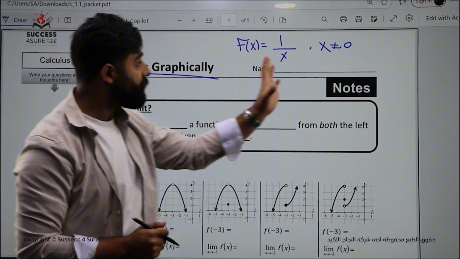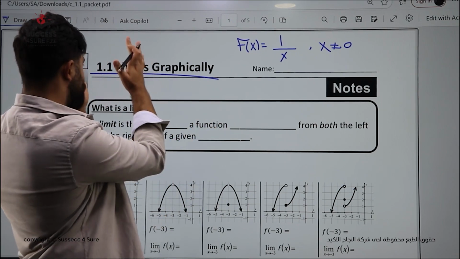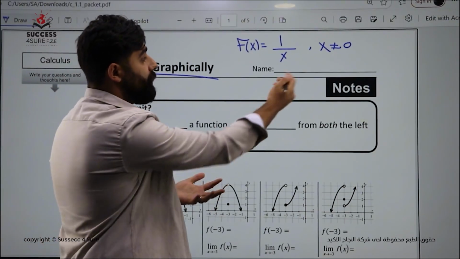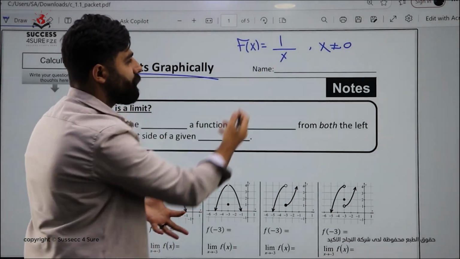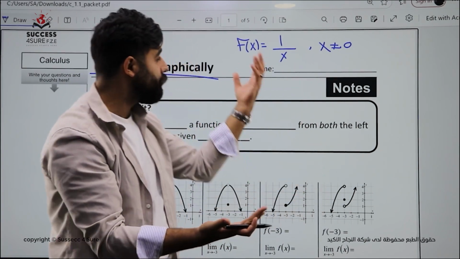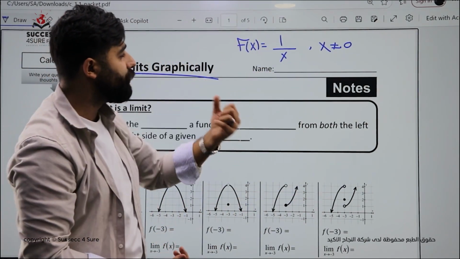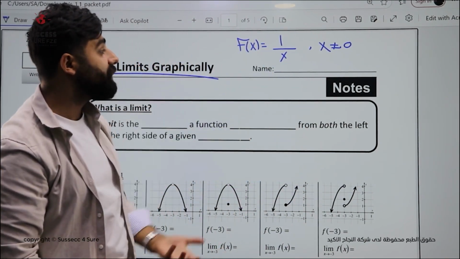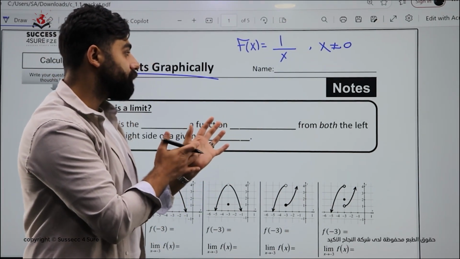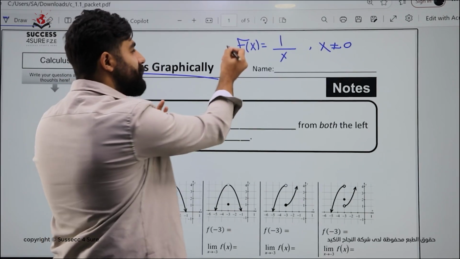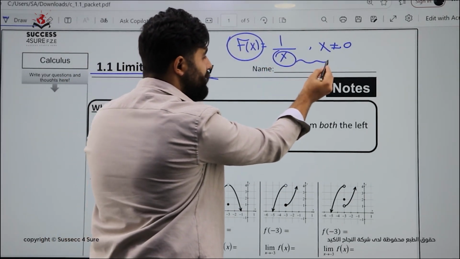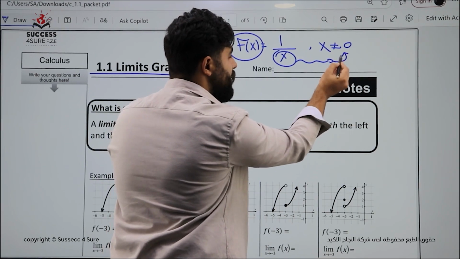This is the main concept of discovering limits. If you put x equals 0, you won't get a value for 1 over 0, which does not exist, is unknown or undefined. We don't have that value, since you are unable to divide by 0. But in math, we are always trying to know what the value of the function f of x is when x is going near the value of 0.